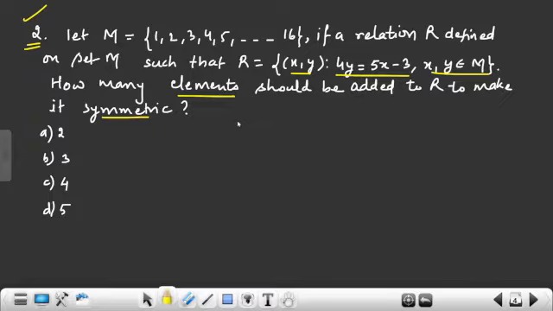Now I can write from here, let's tweak the equation a little: 4x minus y equals 3. Now let's find the first solution. If I put x value 1, y value 1, so 7 by 5 is not there. If I put 2, 11 is not divisible by 5. If I put 3, so 12 plus 3, 15. So x value is also 3, right? First solution I am getting.